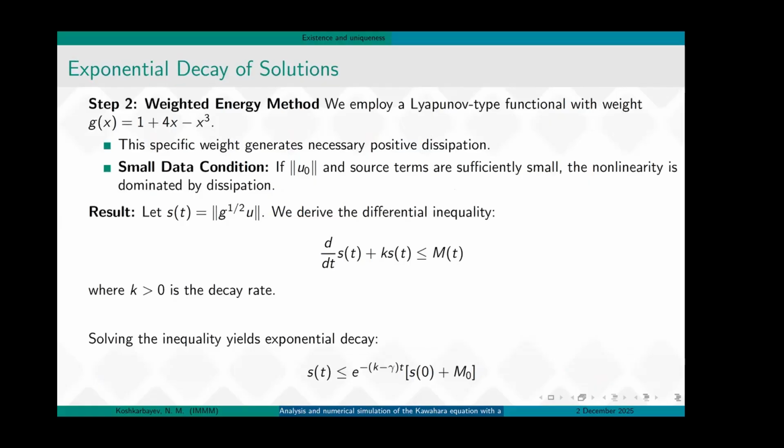And for exponential decay, under a small data condition, we can prove exponential decay with a Lyapunov functional with a specific weight g of x. This leads to the differential inequality shown here, which implies that the solution decays exponentially to zero as time goes to infinity. And we prove it in Theorem 2.